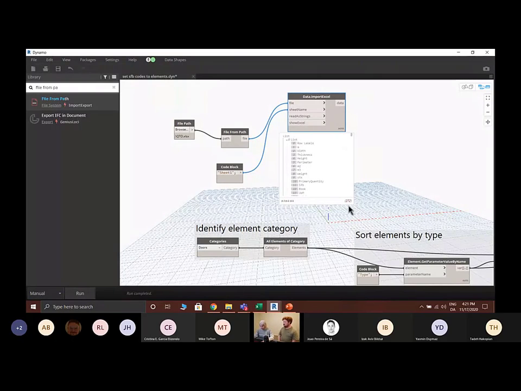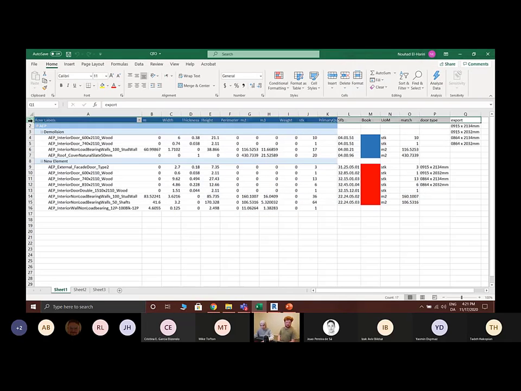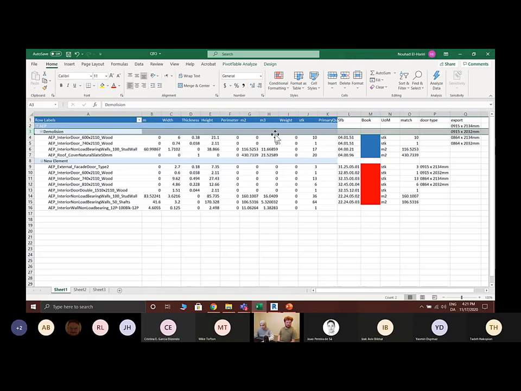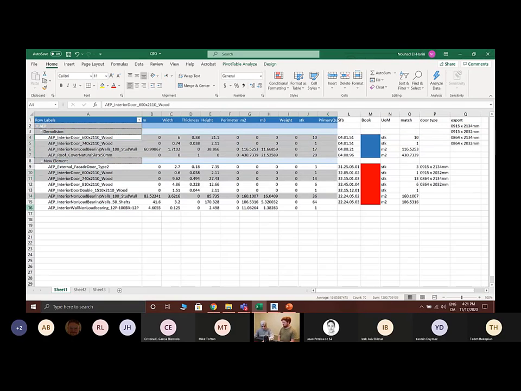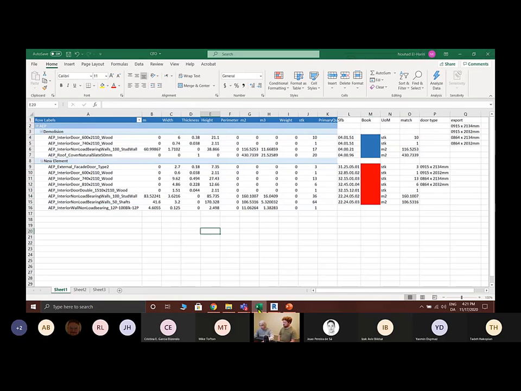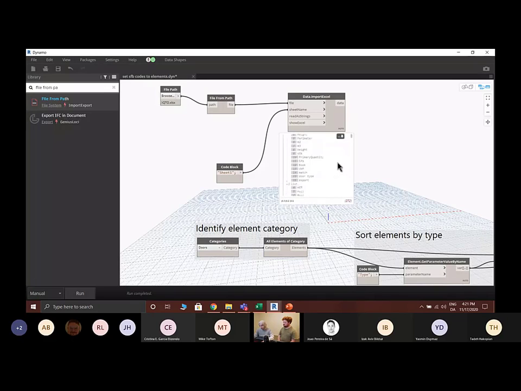So we have 16 different rows. This is fine, because when you think about what we did last time, we also added our last data into row 16. So yeah, it's perfect in that sense. Exactly. So this is what it's doing. Dynamo gets each row individually and separates it into a different list. So in the end, you end up with 16 lists, because we have 16 rows, as you can see from here. So we don't really need all of this data. It's quite cool, we can play with it.